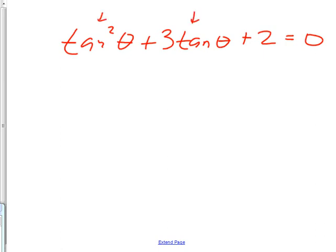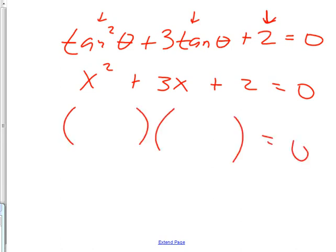All right. So, when you have something that's squared and something that's not squared and then a number, a lot of times you can end up factoring them. In fact, you don't even often need the number. Like this last thing is kind of optional. You don't have to have 2. But this one will work out nicest if I change it to this. Do you see what I just did? I made the problem so much simpler by taking out the word tan. Because now it's just factoring, and I know how to factor. That's x plus 1 and x plus 2. And then I get the answer: x equals -1 and x equals -2.